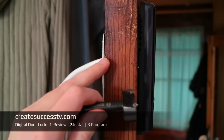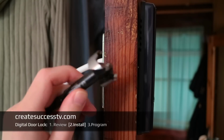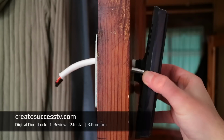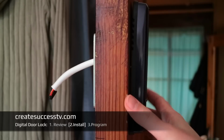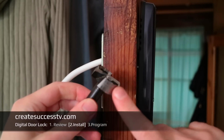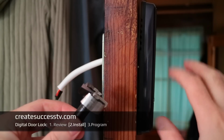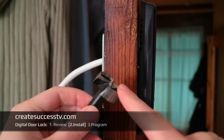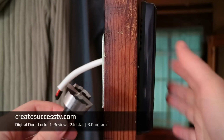And guys, just to remind you one more time, that's why I reminded you to use the right drill bit. Because you can see I just put this in like so, and it stays in place all by itself. If you used the wrong drill bit, it would not work, and it would be a mess with the installation and way more difficult. So make sure to use the right drill bit. Of course, you can use a bigger one, but it's not as nice when you install it.